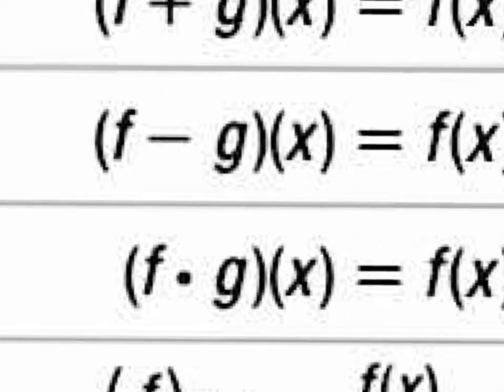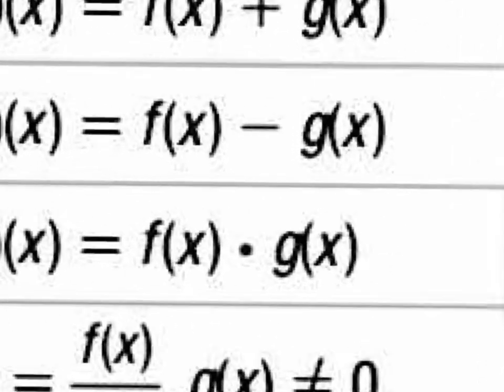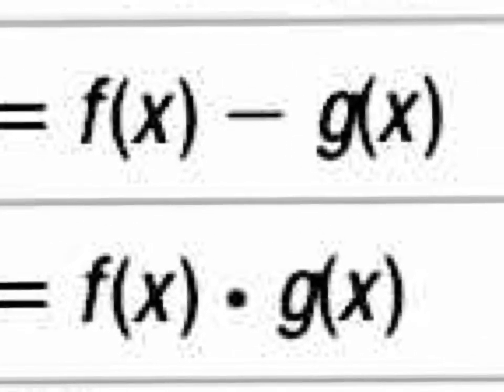So we're going to be doing these different operations with different functions. This is really saying to take your f of x function and subtract your g of x function from it. So right here it'd be definitely a great idea to use parentheses. So what does f minus g of x mean? It means that you're going to take your f of x function and subtract your g of x function.